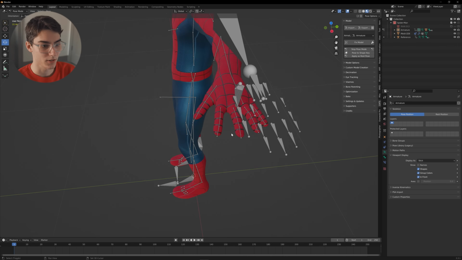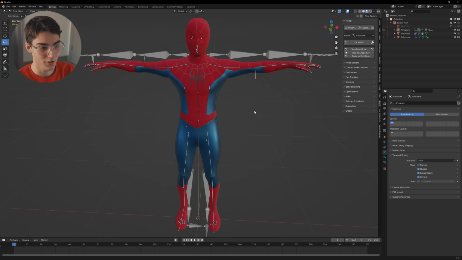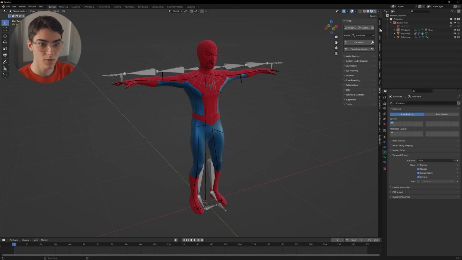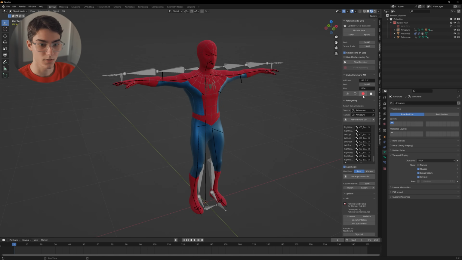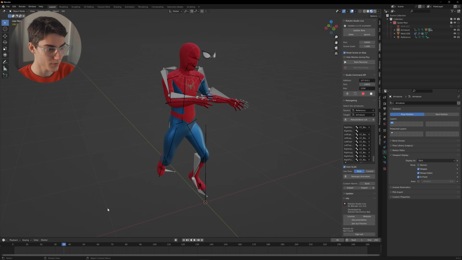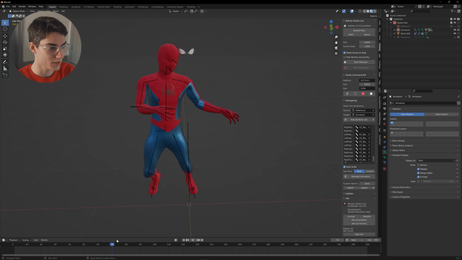You can spend more time getting the fingers just right and stuff if you want. But I usually don't. I usually just clean that up manually. And then I go over here and click apply as rest pose. So now we go back to Rokoko and click restpose and retarget animation. And now if we look at our animation, we have Spider-Man doing the motion capture animation just fine and dandy.